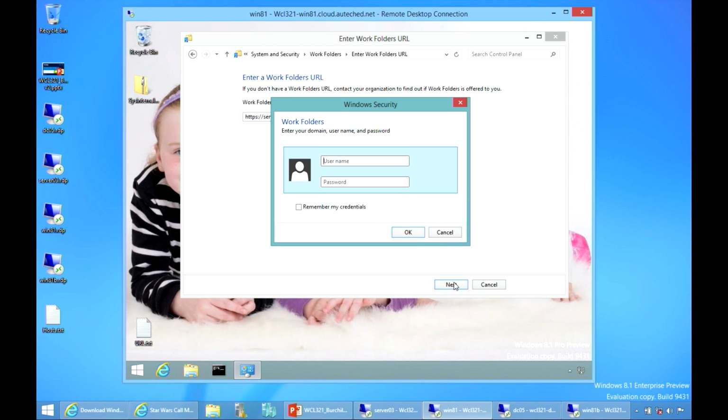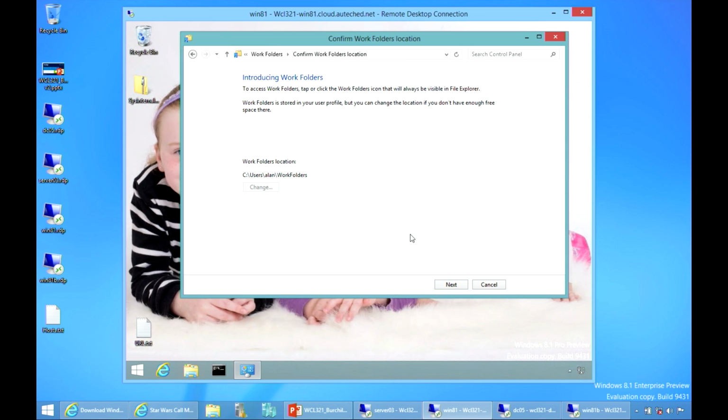I go next. All right, now you have to provide a username and password. Hopefully you can remember your username and password. This isn't the email on a home machine, this is your domain username and password. Okay, gotcha. Right, I'm now authenticating over digest authentication. It's over HTTPS, so it's authenticated to my work folder server.